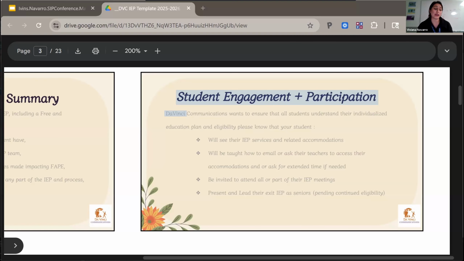I think since I've been here, there's been only a number of IEPs where the student has not participated. And so we just take that moment to let them know that these are their rights. We want to encourage them to be there and that they will be exposed to and learn what their eligibility is, how it impacts them. They'll have a say in developing their goals. Yeah. That's great. Thank you.